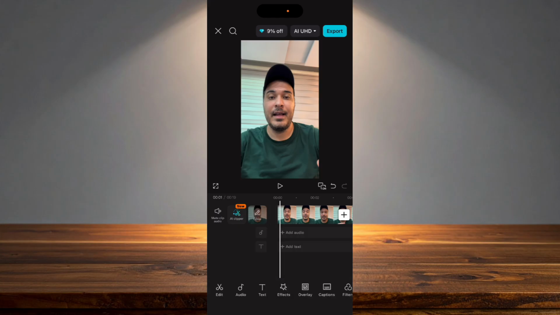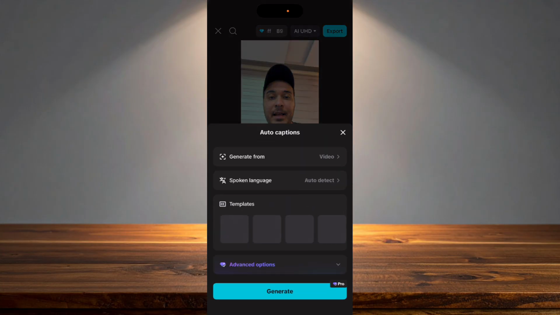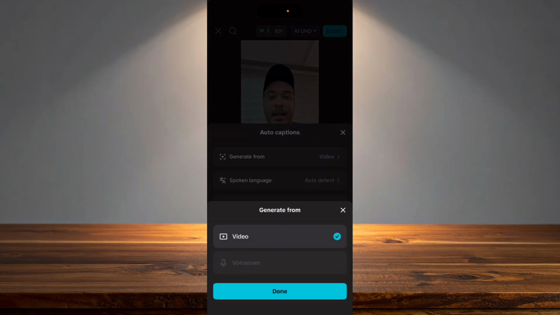If I want to add the captions, I should get back, and as you can see, we have here the captions tool. I have to click on it, and here I will tell the tool where it should generate the captions from, directly from the video, or if I have a voiceover.